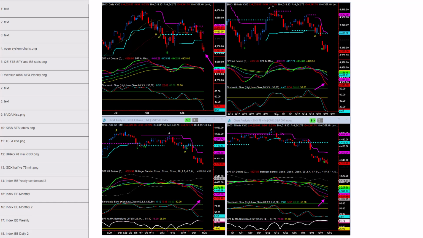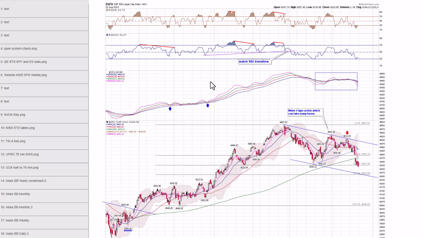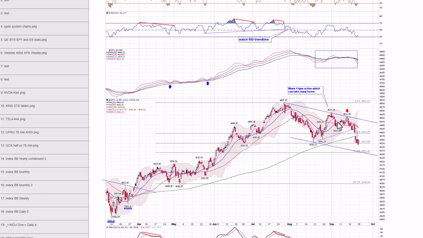Chart 30, here's the half-day chart of the S&P. Again, shows you the channel here. We broke down from the coil last week. Again, the next target could be this 61.8 fib, 4260, bottom of this channel. And remember, you have that open gap there in early June, which I don't have marked here, but you can see it.